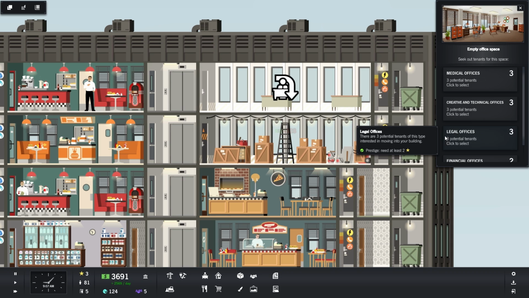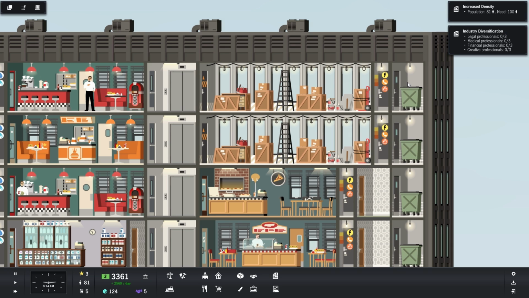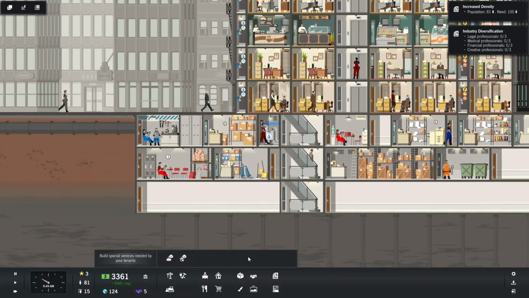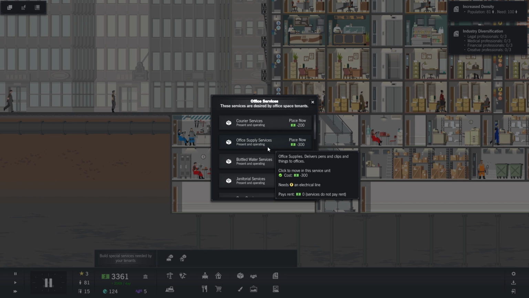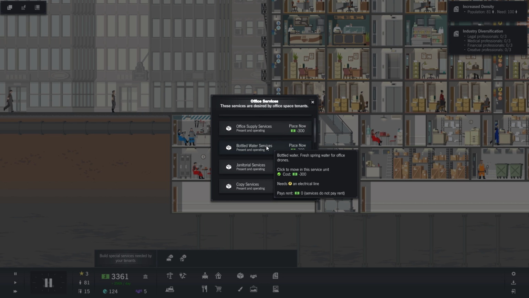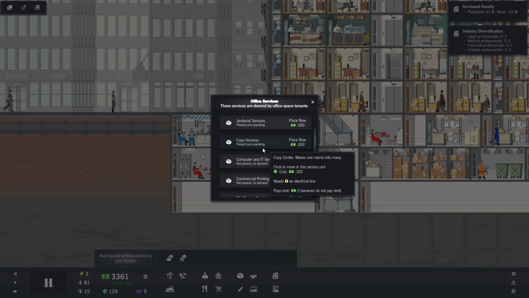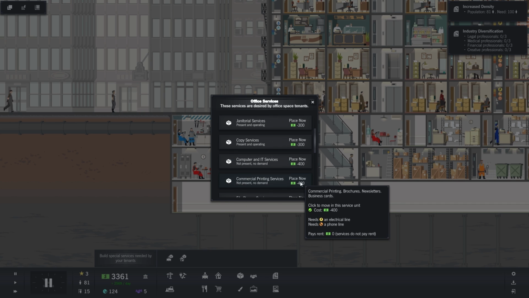So we'll get you. And I'm also going to get you. So that way we can see what's demanded once those guys move in. Unless it's going to tell me immediately if it's demanded or not. So this is... I think we already have one of these. That is... I don't know. Does it tell me if they're demanded? Pays rent 0. It does not pay rent. I could swear it told me if it was in demand or not.